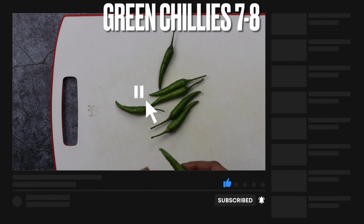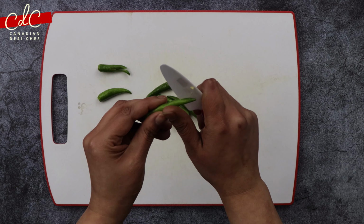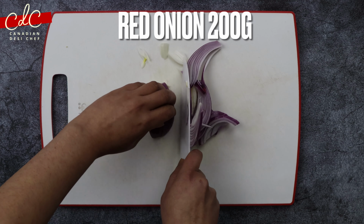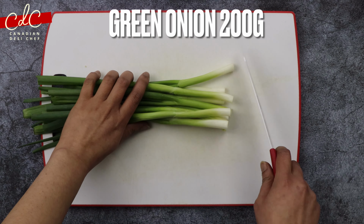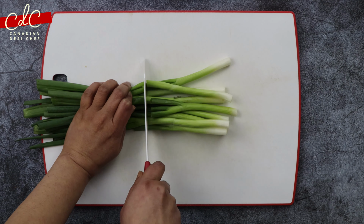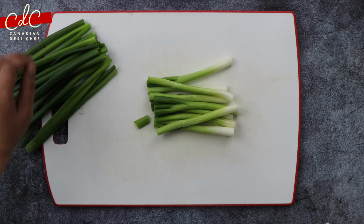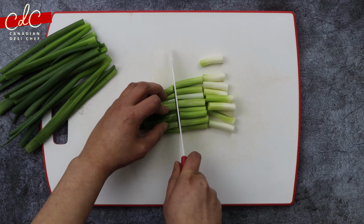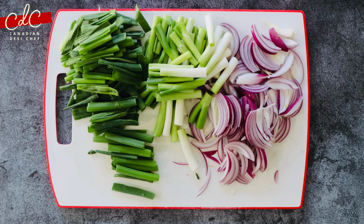Now, take off the stem of the green chilies and slit them from the center using a paring knife. Roughly slice the red onion. For preparing the green onion, divide the green onion stack into two parts, one with the white side and another with the bright green side. Now, further cut it into approximately 1 to 1.5 inch long pieces. And that's all you need.